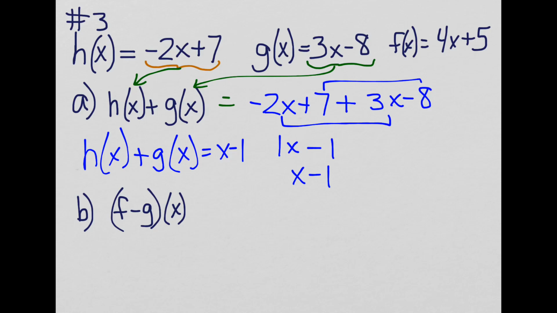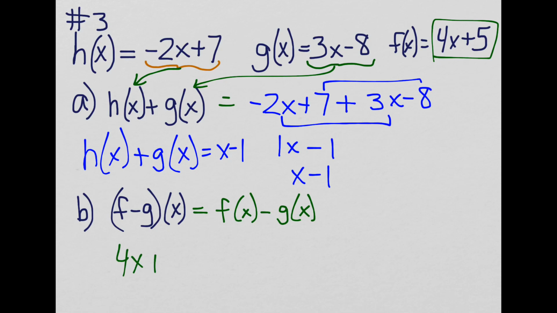So let's do another one. It says now we're going to do f minus g of x. So first thing you have to know is there are 2 different ways to write this, and people can write it this way or this way, and these mean the same thing. F minus g of x is the same as f of x minus g of x. And so it's not really like distributing, but you can think of it kind of that way. All you need to know is take the function f, which was 4x plus 5, and we're going to subtract from that the function g. And whenever we subtract, I like to keep it in parentheses so that we can distribute.